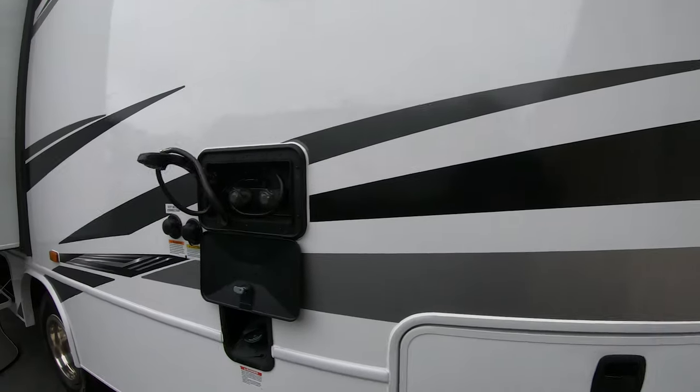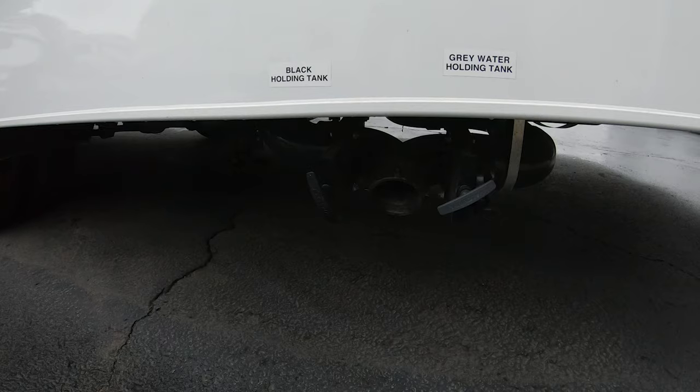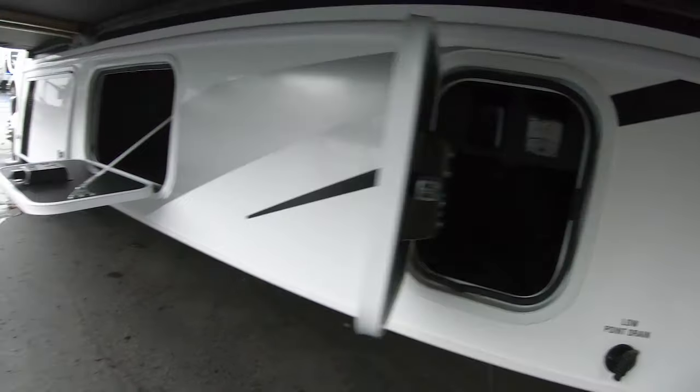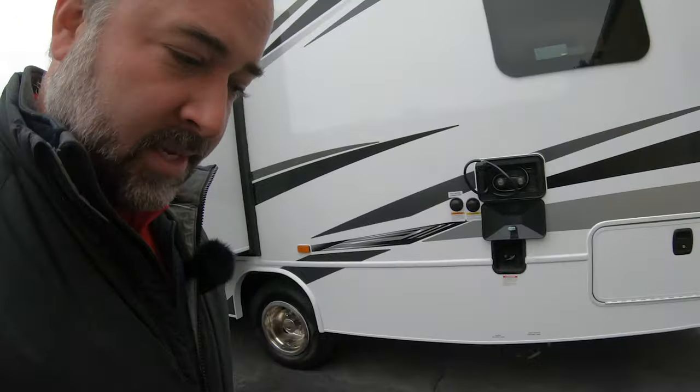Walking around the other side of the camper, we have an outside shower, black tank flush, city water connection, fuel cap, sewage outlet with black and gray valves, additional storage compartments, and 30-amp service. This unit has 30-amp service with two air conditioners because there is a power management system on board. We can plug in with a 30-amp cord and still run two ACs with interior appliances because that system sheds and redirects power based on a pecking order of priority — it will shut off a lower-priority circuit before letting an AC trip the breaker.